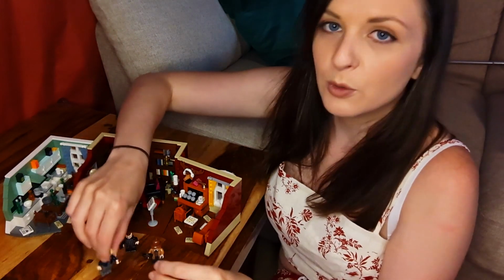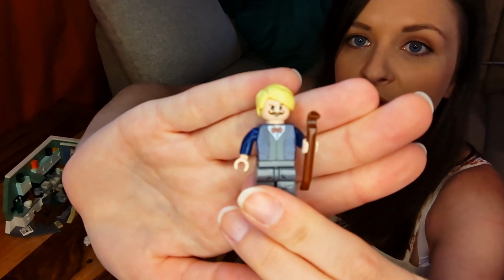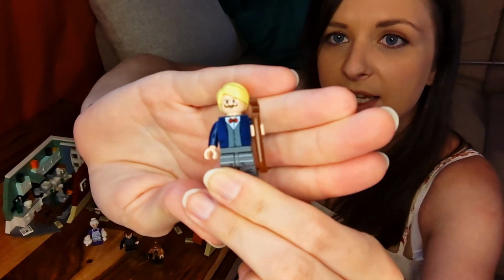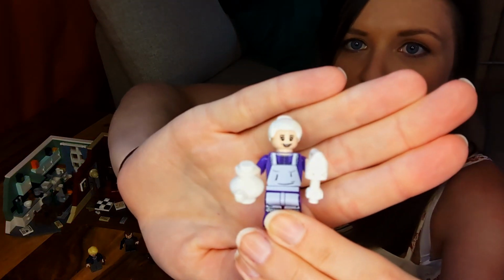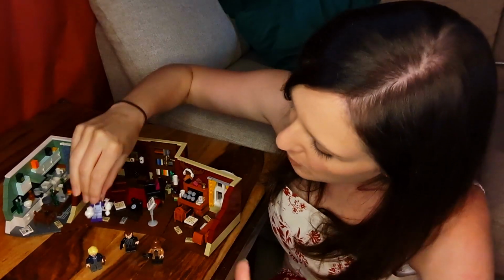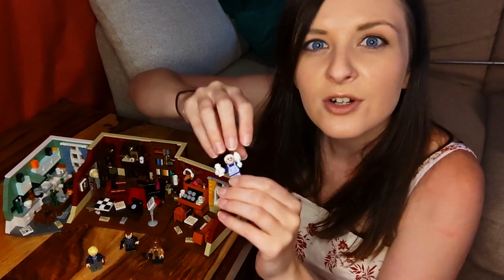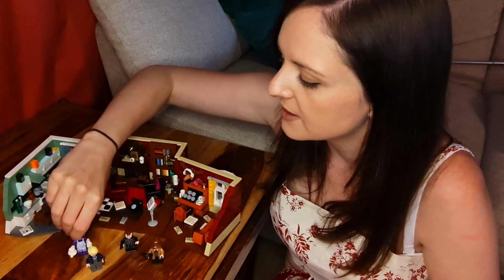I would also say the printing on the pieces is actually quite good quality. If you scratch at them, nothing comes off. So the quality there, I would say, is definitely notable as well. I also think they have a little bit more character to their faces and their expressions. They're not as generic as some other brands can tend to be. All the different characters have slightly different facial features, so not just a different facial expression, but even their little faces look slightly different.